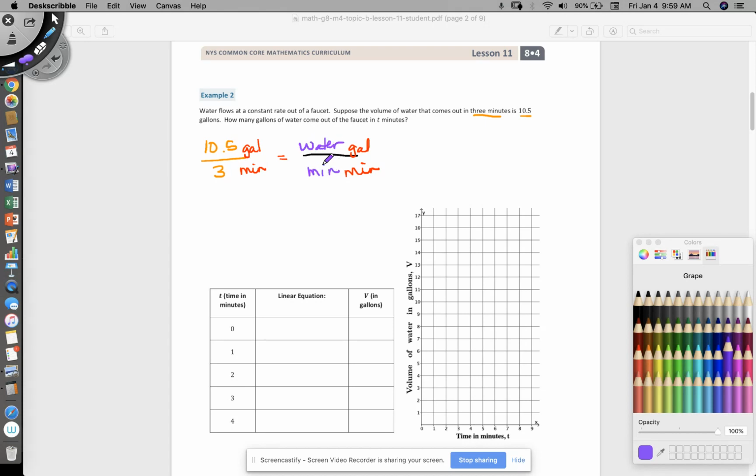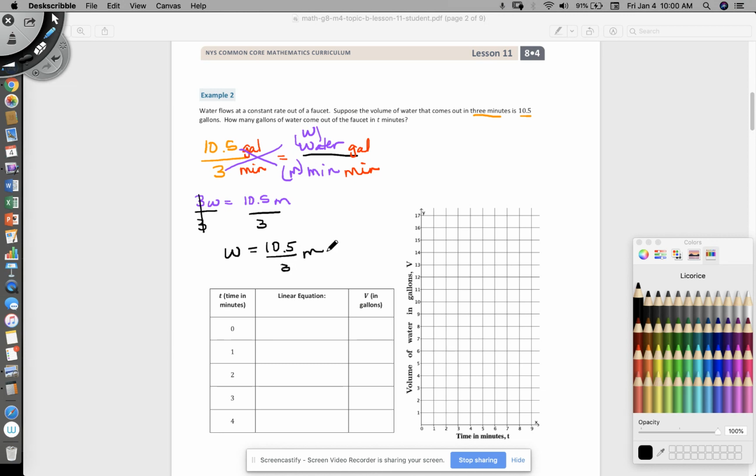Now, I don't know any of these variables. They're 2 different variables. So what I'm going to do is cross multiply. Now, I'm going to call this one a W and I'm going to call this one an M just for the sake of having to write that out each time. So 3 times W gives me 3W. 10.5 times M gives me 10.5 M. Now, if you remember this from the previous lesson, then we're going to try and get this variable over here by itself. And in order to do that, I'm going to divide by 3. My 3's cancel, and my water equals 10.5 over 3 times the minutes.